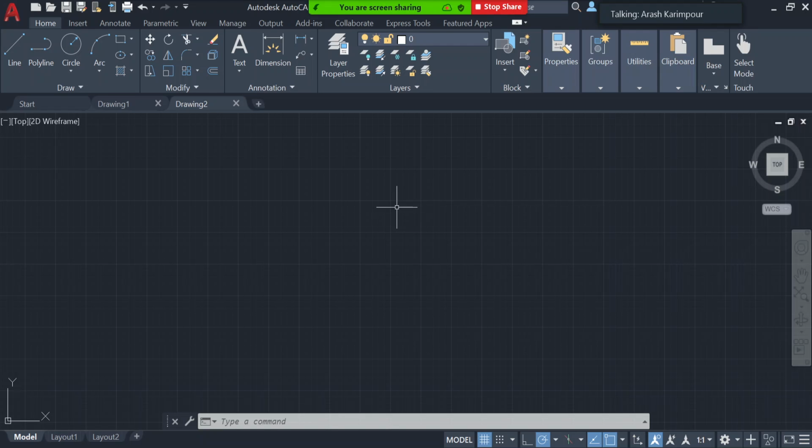Then you stack all these sheets on top of each other, and eventually what you see is the final drawing.